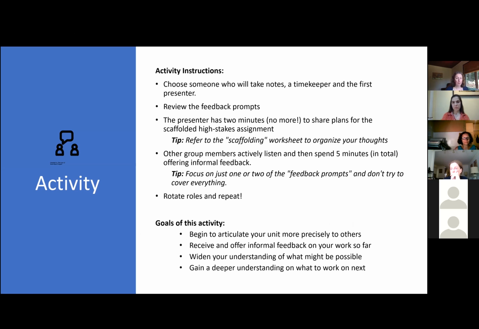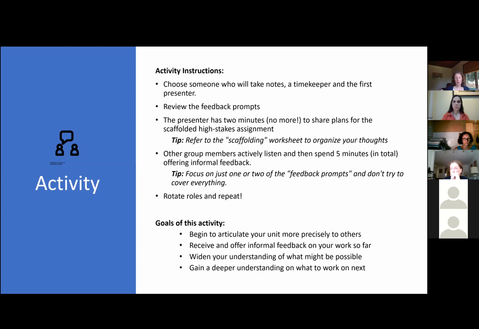Take the first couple of seconds to just figure out who's going to be first, like an A, B, C. I think we're all familiar with that in our classes. And then choose who. It's helpful if there's one person who's willing to take notes, but that's optional. But it is helpful to have somebody who's keeping time. I'll try to keep track of that and broadcast out the messages as well. But the very important thing is to choose who's going to be the first person to present.